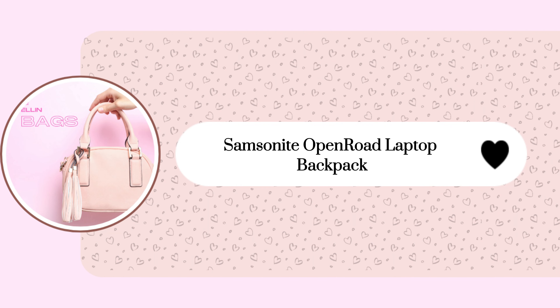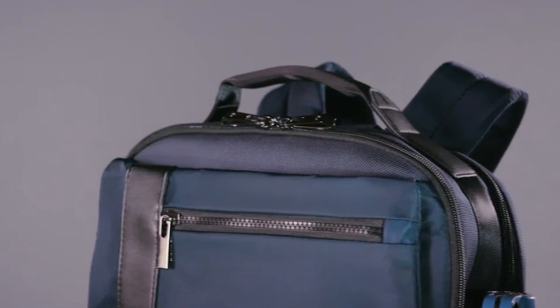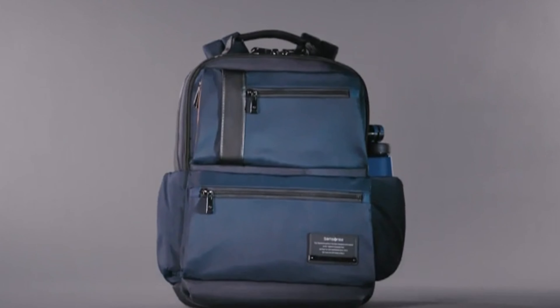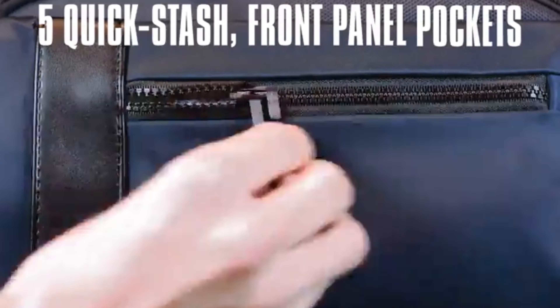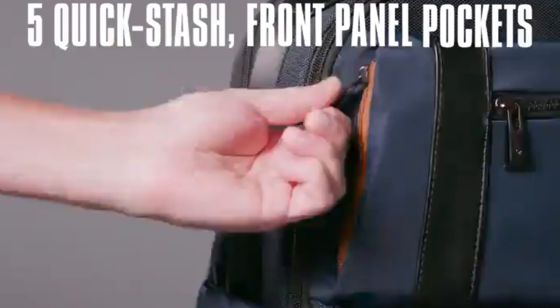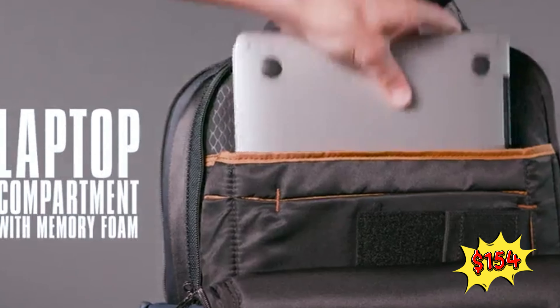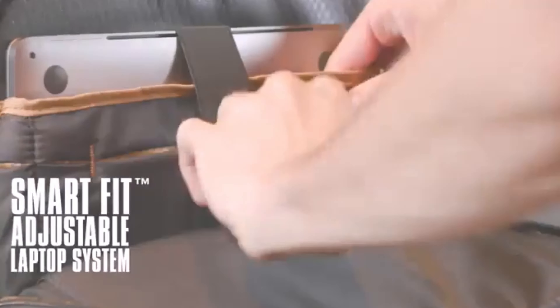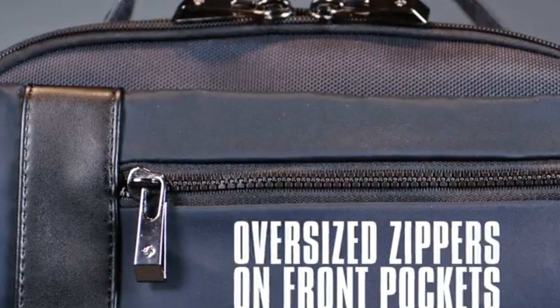Finally, the Samsonite AuPair Road Laptop Backpack is a stylish and functional choice for professionals on the go. Made from durable nylon and polyester, it features a memory foam padded laptop compartment and sleek gunmetal hardware. With a generous 30% discount, this backpack's $154 price tag is a steal, reflected in its 4.7 star rating from 373 satisfied customers.